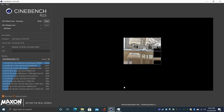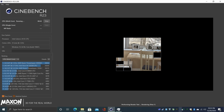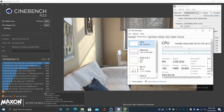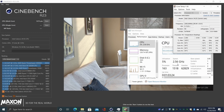Next up, Cinebench R23 — I'm not really running this for the scores, I'm running it for the heat. Cinebench R23 runs for 10 minutes continuously, and I want to see how hot this little unit gets. The CPU is clocking up to 2.6GHz while running this. After the test finished, the total score was 1373 — definitely super low on the board. But my temperature didn't go over 79 degrees Celsius, and we were at 2.6GHz the whole time. The fan was spinning up throughout, but I actually thought we'd see much higher temperatures running this for 10 minutes straight.